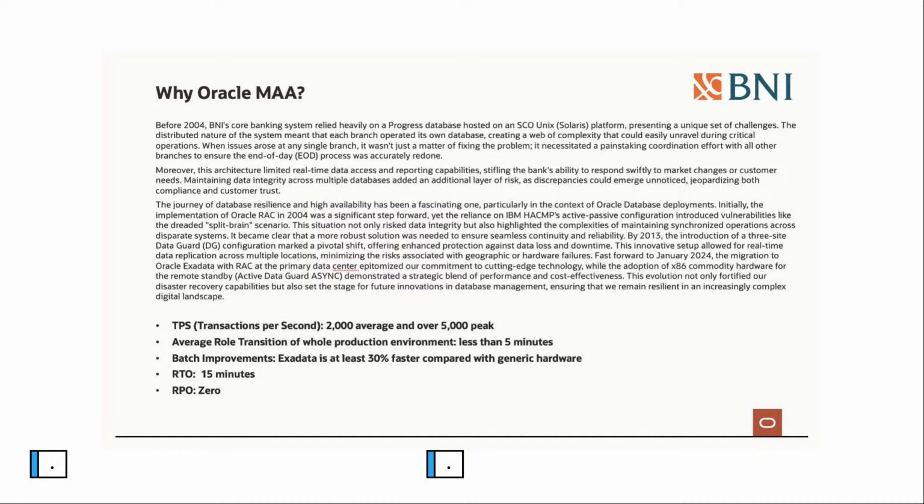Let's switch then to Nitin. I have a question for you. With the new version of the database recently released last year, we're talking about 23AI, Oracle Database 23AI. What key new features with regard to Data Guard or Active Data Guard would you like to introduce to the audience?